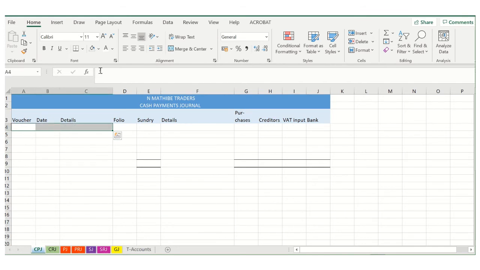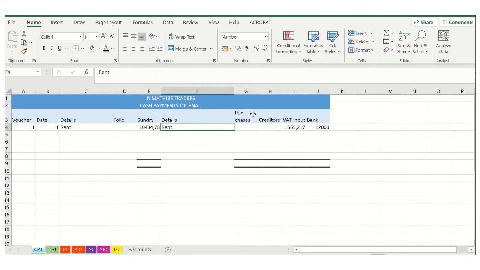So we know that it is for rent. We're not going to put in the folio yet because we only do that once we post that to the general ledger. Right, so the amount includes VAT of 15%. So we're going to calculate the VAT by taking the 12,000 and multiplying that with 15 over 115, since the amount includes VAT. Right, so the amount there is 12,000, the total amount that we pay, and then the remainder is for sundries, and we're going to put in there that it is for rent.